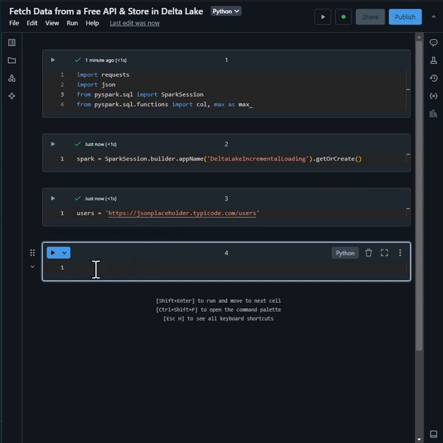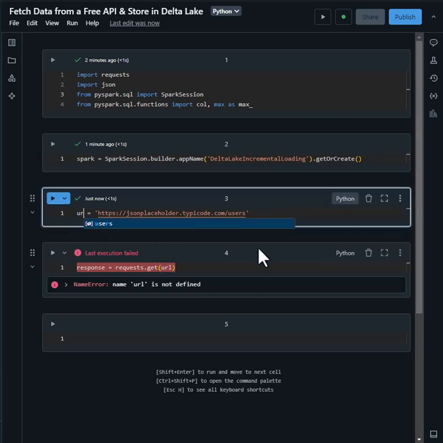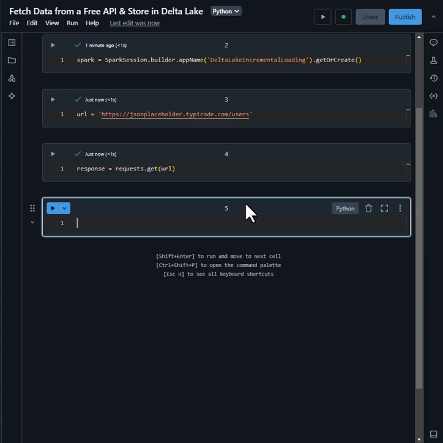Okay, and define response variable. Okay, and next step, check if the request was successful.